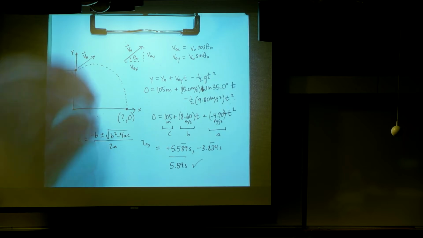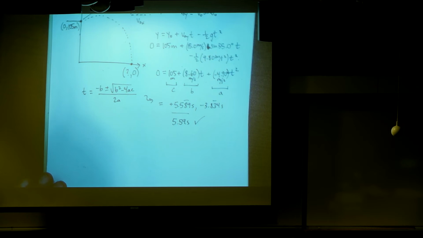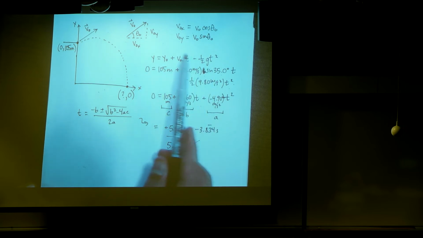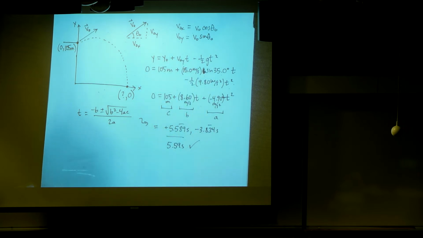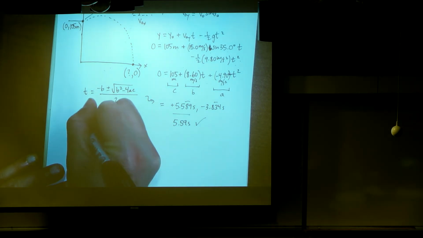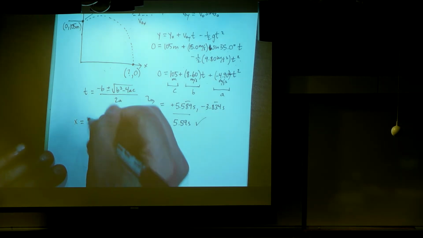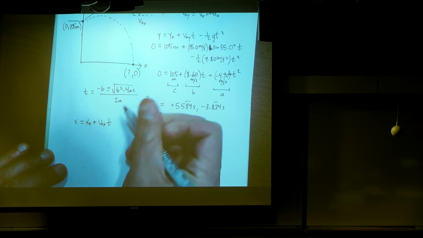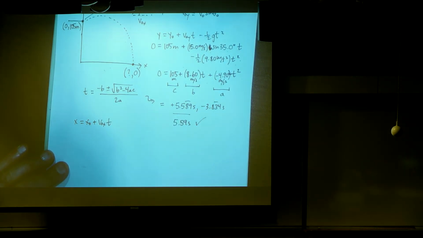What kind of kinematic equation might be useful? x0 plus v0x times t. Yeah, so just like I use this kinematic equation for position in the y direction to do this work, we can also look at the x direction. So the x kinematic equation for a projectile says x equals x0 plus v0x times time. And notice it doesn't have that acceleration term. It's important to remember that. There's no acceleration on the x-axis.